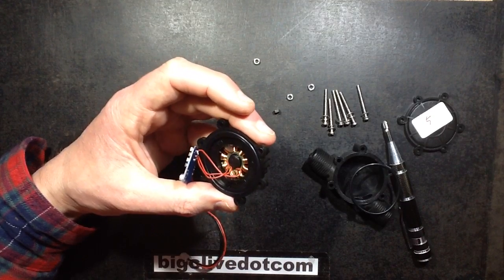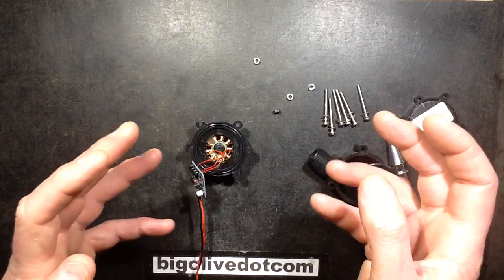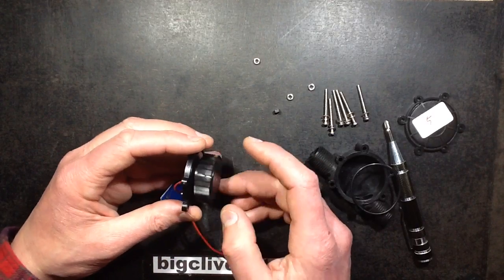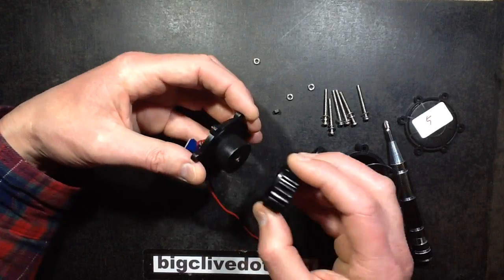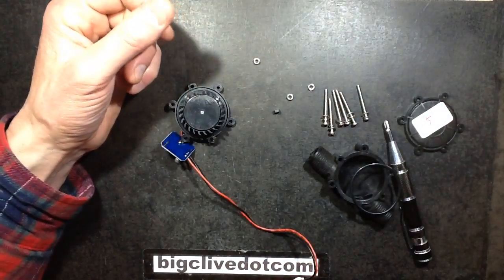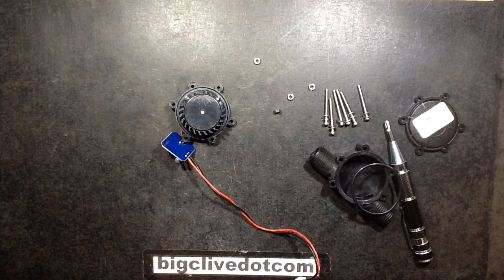This is certainly worth playing about with. It also makes me think — your water comes into the house and every time you turn on a tap there's one central cold water pipe that feeds the house. If you put a small turbine in that, then every time you flush the toilet, ran the sink, used the washing machine — anything like that — the water flow would effectively generate power. It's just quite an interesting concept. My brother has a river at the bottom of his garden and it's got a small waterfall — it's only a couple of feet drop — and I was wondering if I can get enough flow to get any type of turbine to just generate enough power for decorative lighting.